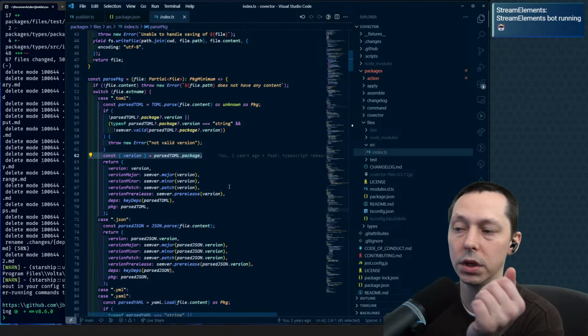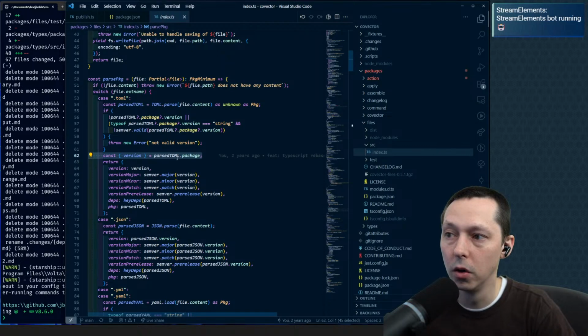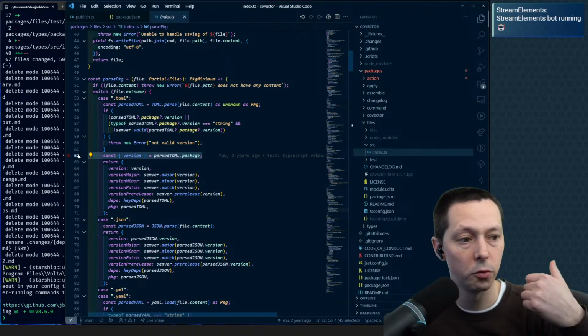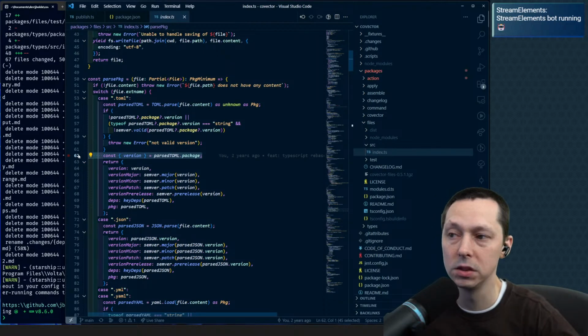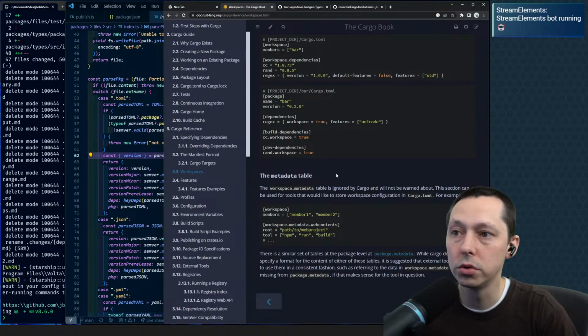So I think what we need to do to support this is, if this doesn't exist, we need to fall back to the workspace and see if there's a workspace.package.version.